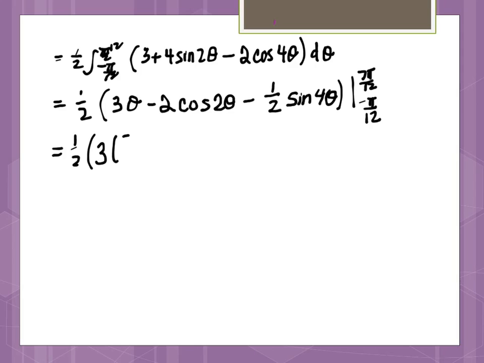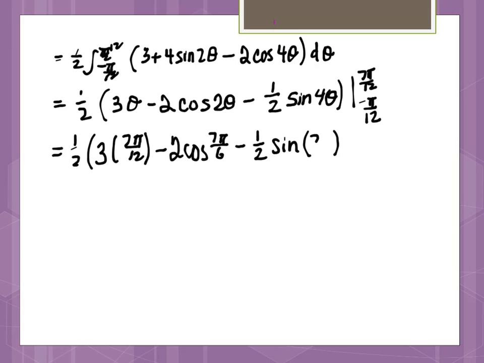So on these, we're going to have some pieces of this. So this is 3 times 7 pi over 12 minus 2 times the cosine of what angle will this actually be? It'll be 7 pi over 6, which is a unit circle value. And then I've got minus 1/2 the sine of, and what will this angle be? 7 pi over what? 3. And 7 pi over 3 would actually be equivalent to what location in terms of its angle? It's pi over 3. So this is actually 2 pi plus pi over 3, the same location as pi over 3, which might be helpful when you're actually calculating.